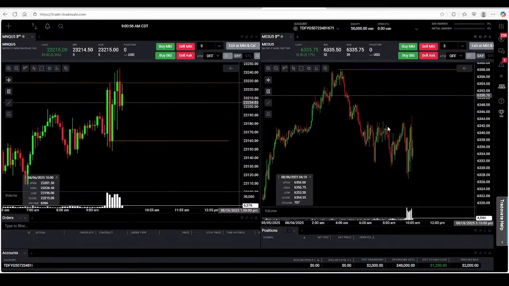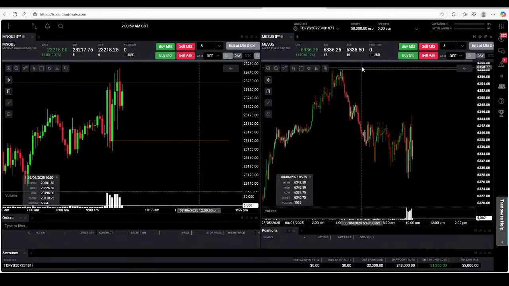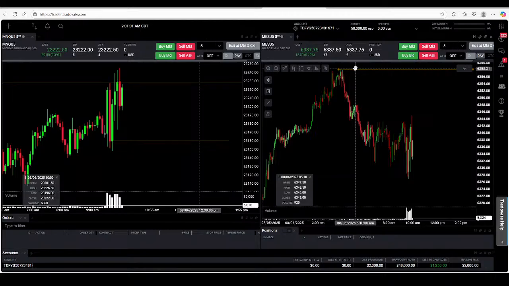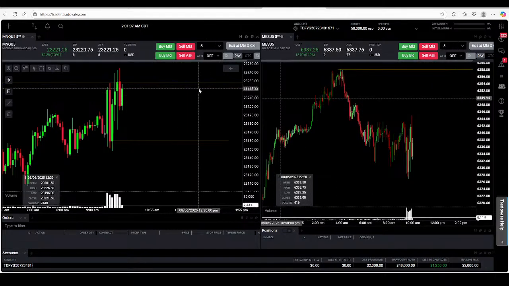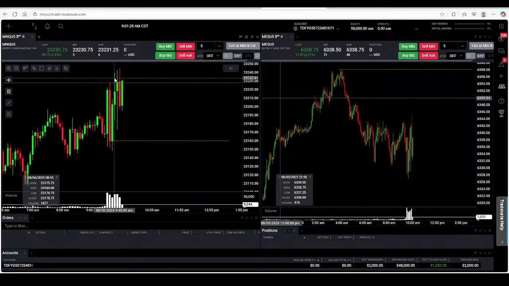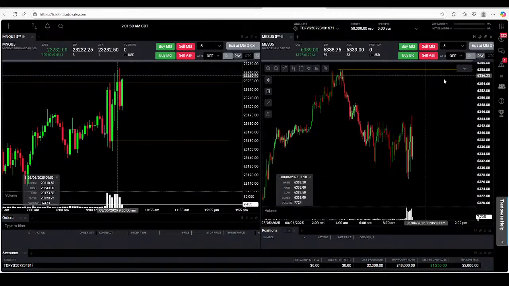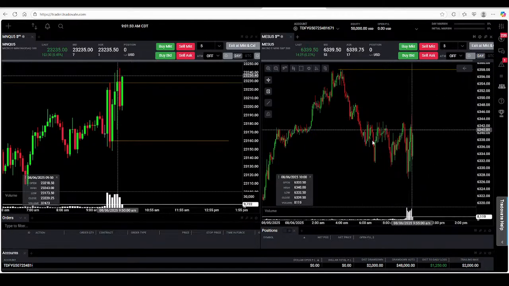This would be between NQ and ES. You can see I marked that pre-market high here on NQ, and then we have pre-market high over here on ES. You can see they are very far apart. Normally NQ and ES are in sync, meaning they take out relatively close, are making equal highs and equal lows and taking out important highs and taking out important lows. At the same time, that is not the case right here. You can see ES took out and made highs above pre-market high right here off open this morning, and ES is very far away from it.